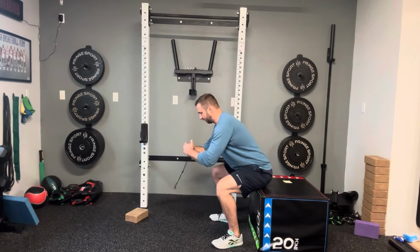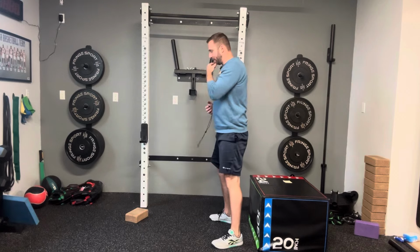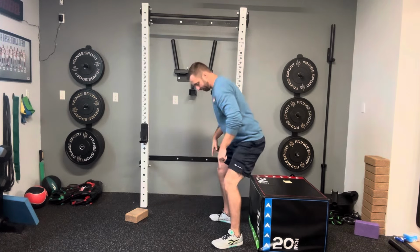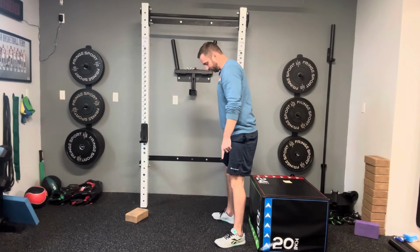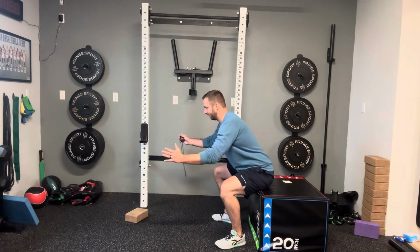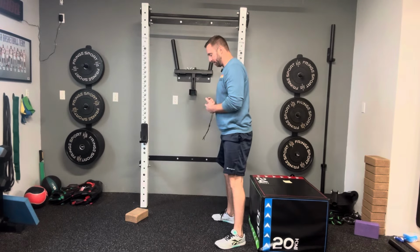Nice work. Another thing, maybe you feel a little bit of knee pain with this that you can play with, is the position of your feet. Maybe try to go toes out and focus on pressing your knees out as you perform the box squat.